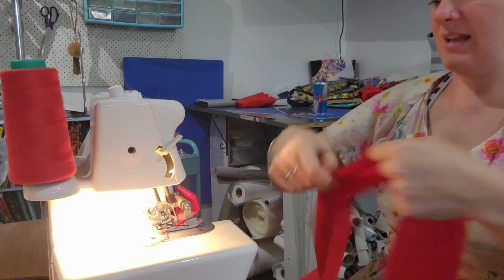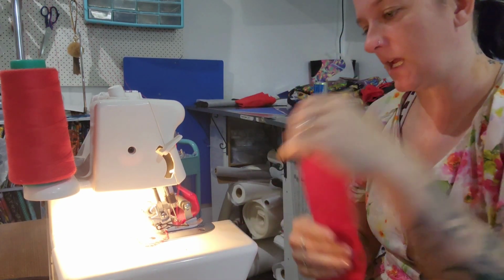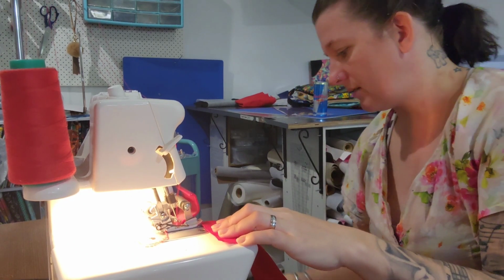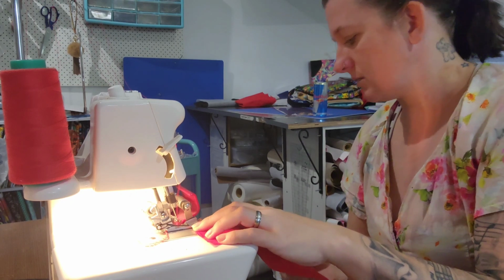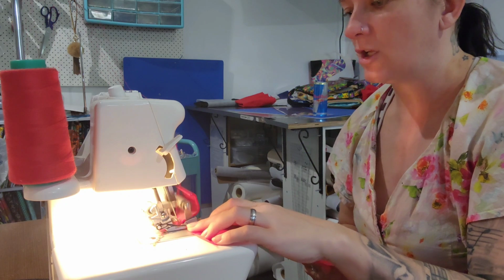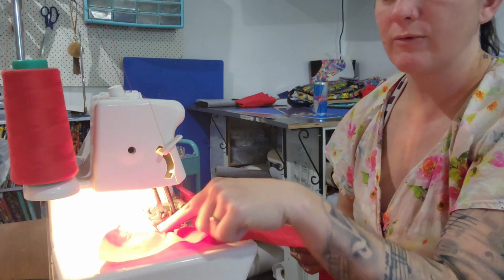which is awesome because now I don't have to manually do it. This is just way, way quicker. So pick an edge, any edge, right side up I like to do, but you can do whatever. And that is the wrong foot pedal. I've got both of them down here, I'm just guessing. So, along the edge, and you can see it's going to ruffle it for me.